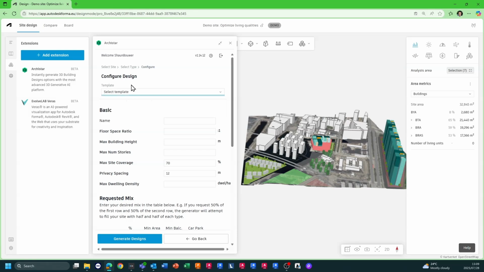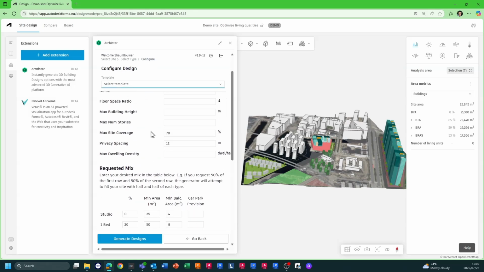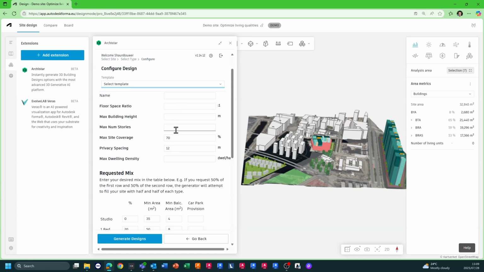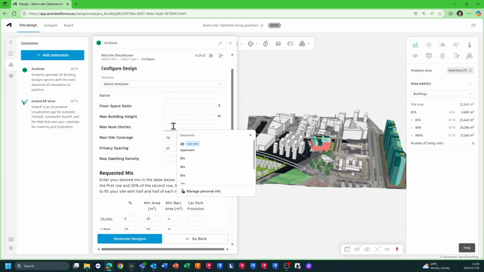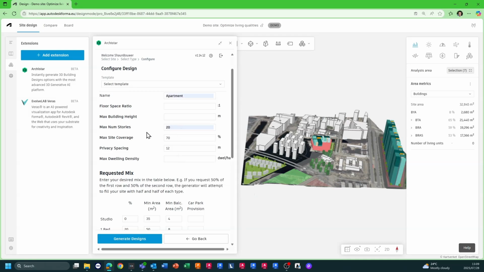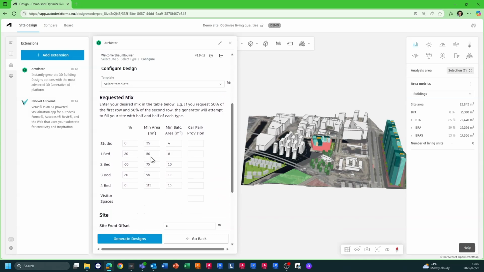So if I, for example, select that example, here you can add additional information. So you can give additional things such as what is the maximum amount of storeys you would like. Let's say 20. The building's name will be apartment. You can give it a name. You can then go make changes to the defaults here. Let's say we want a few studio apartments. Let's say 10. 2-bedroom units can be 40 of them, and the 4-bedroom units maybe 10 as well.